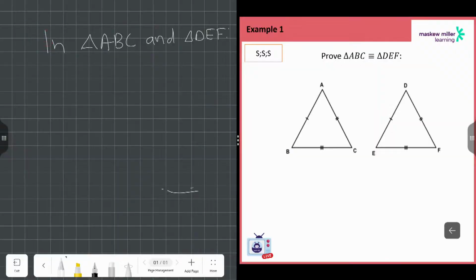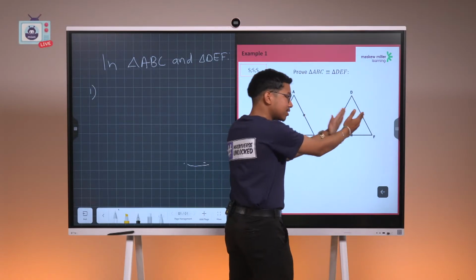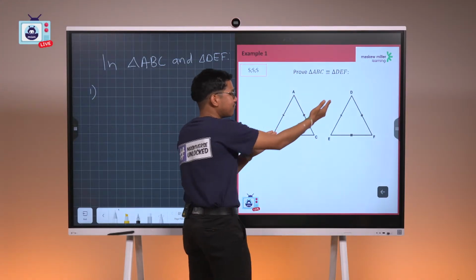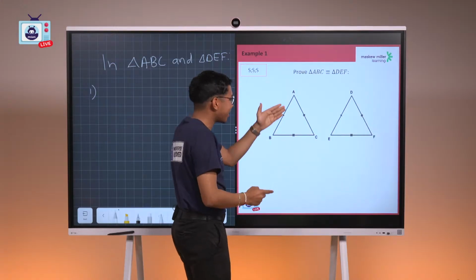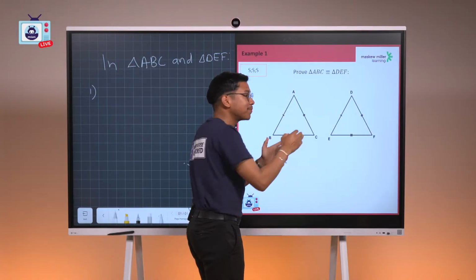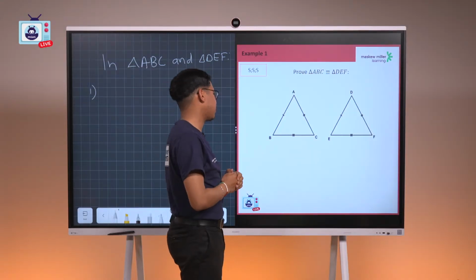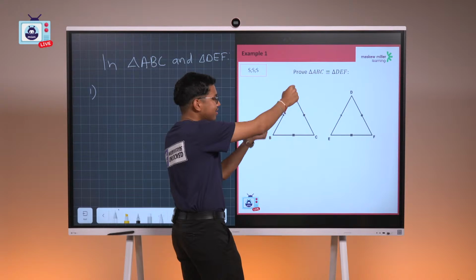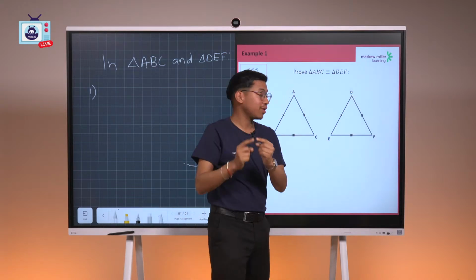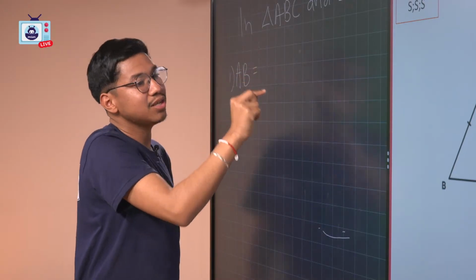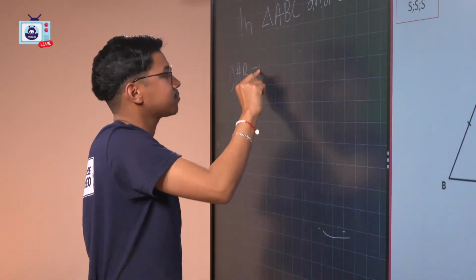What do I notice? What do I see that's the same? Come on guys, it's very simple. What do I see in this triangle that is the same that I see in this triangle? So I could have put a number here, 5 centimeters and 5 centimeters. It's the same as having this line and this line. It's an indication that the sides are the same in length. So when I take a ruler and measure the side, they will be equal in length. So I can say that the side AB is equal to the side DE.